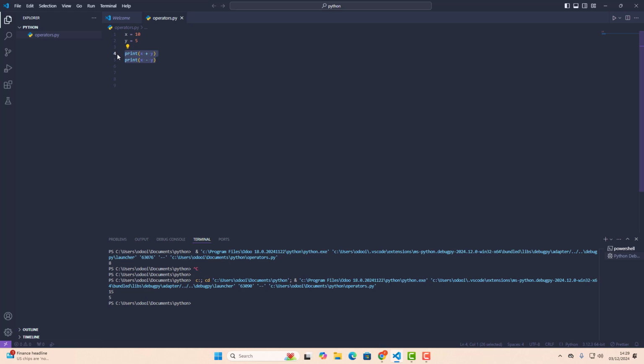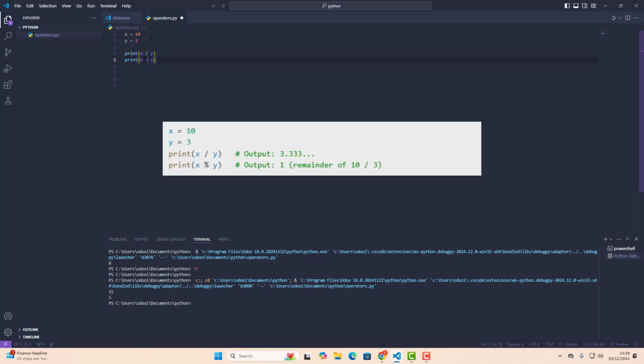Then there is division and modulus. Here, if we use x is equal to 10 and y is equal to 3, for example, in the print function, instead of plus, we use slash, which is for division, and for modulus we use the percent sign. Let's run this.